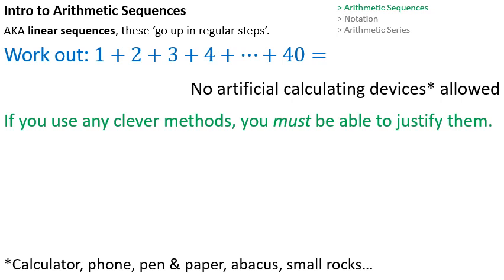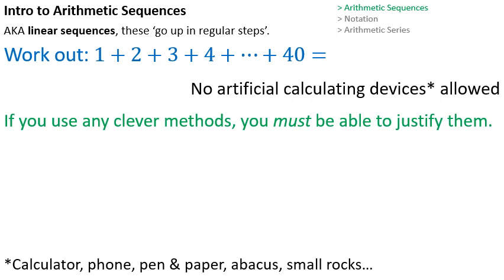But one nice approach here is to look for the average of the numbers. We've got numbers that are going up in nice regular steps. So what that means is the mean average and the median average will be the same. The mean average is directly connected to the total of the numbers. There are 40 numbers. So if we knew the mean average, we could multiply that number by 40 and it would give us the total, because the mean is the total divided by 40.